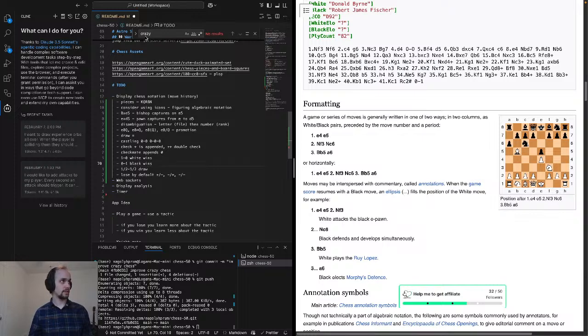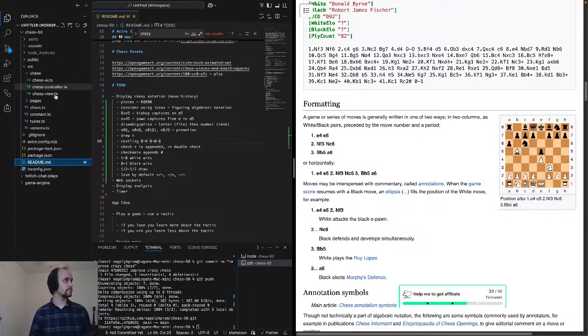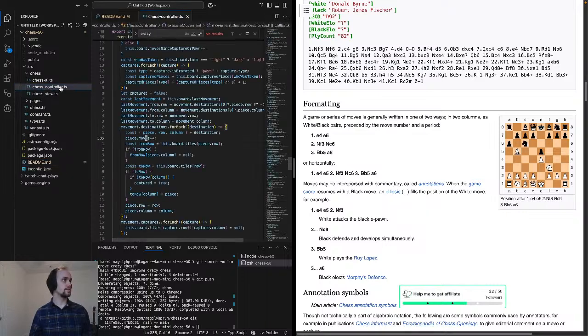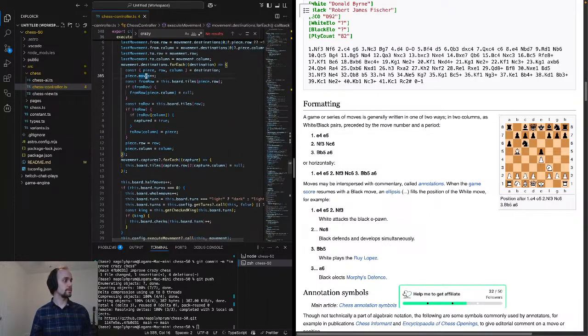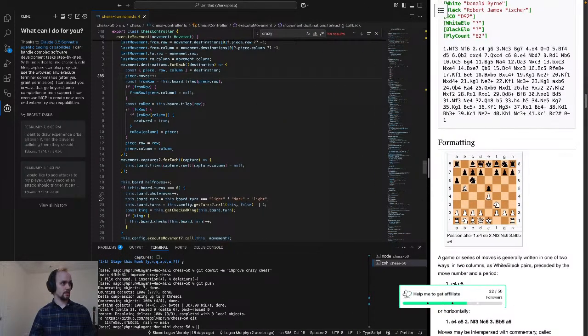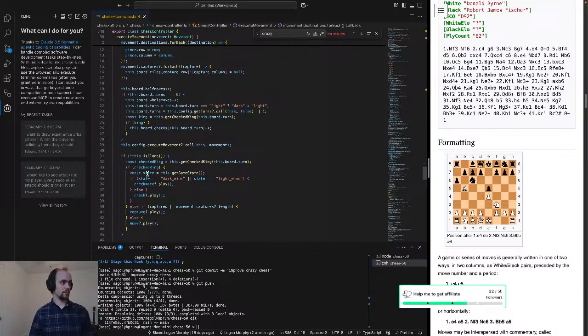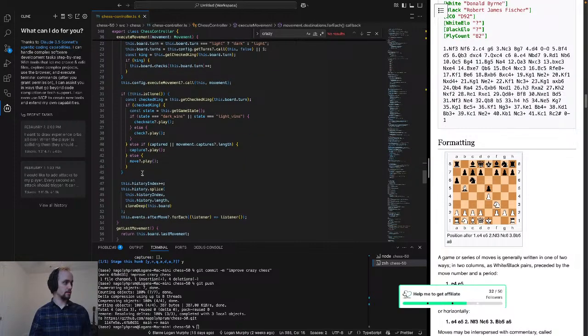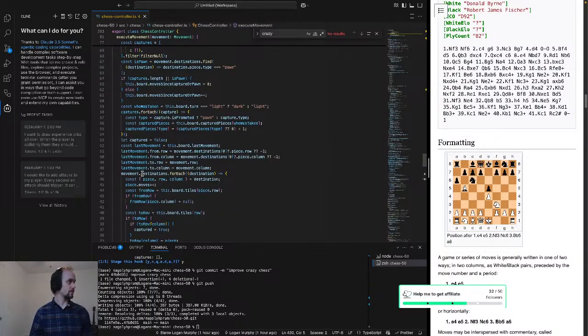I'm gonna see how much of this code Cline can write for me. I'm gonna go to the controller. I'm gonna go to Cline. I'm gonna go to plan mode. I just want to learn a little bit how to prompt and do some AI, and maybe this could help people to understand how to use AI to help them code a little bit.